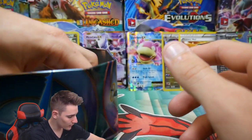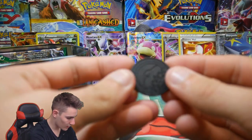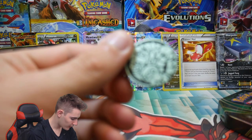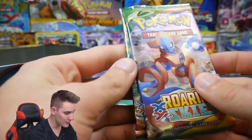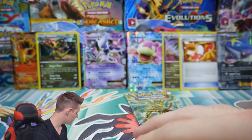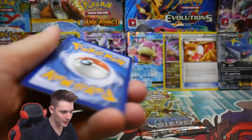Lunala pin. Do we get a coin? Ooh, okay. That's just a Diamond and Pearl trio there. And we have two packs. Oh! Another Roaring Skies and a Steam Siege. Let's go with the Roaring Skies first, because let's face it, we can't do any better than the third one. Can't do any better because I already called that the third one would be the best.